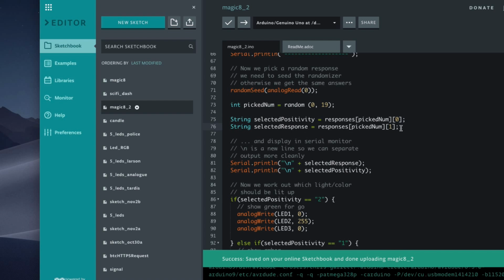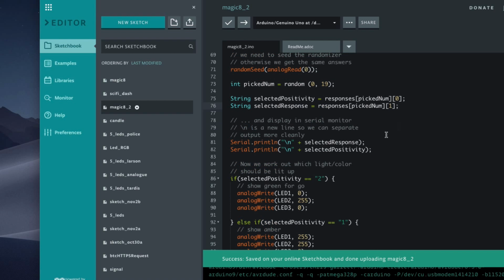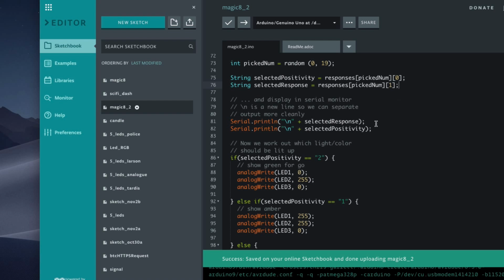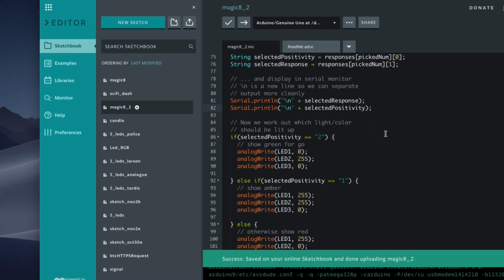Remember, the array starts at 0, so the second column is actually column 1. Then we output those results to the serial monitor, and we have something else that's new here.